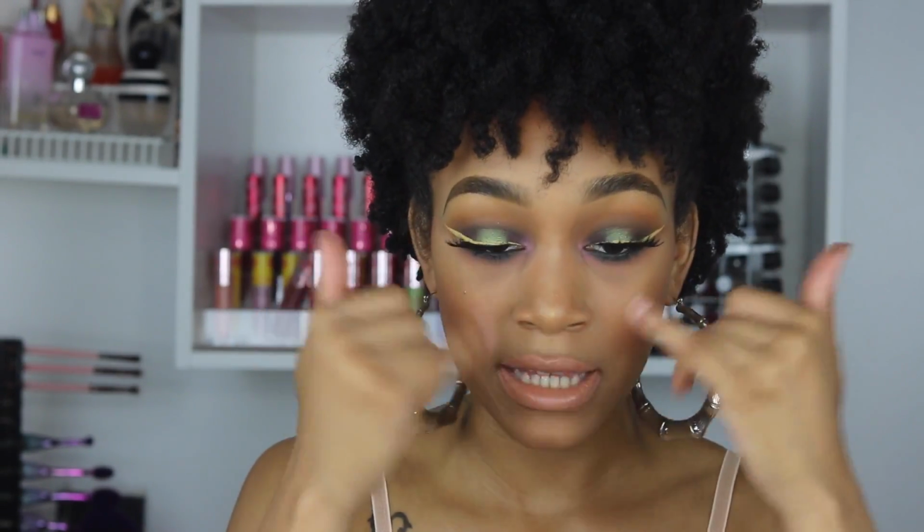Would I reach for this palette again? Probably not. I have eyeshadows already, like the metallic shades that are in it. I think what saved this look is the yellow liner. I think that's what helped it, and that's obviously not even an Anastasia product.